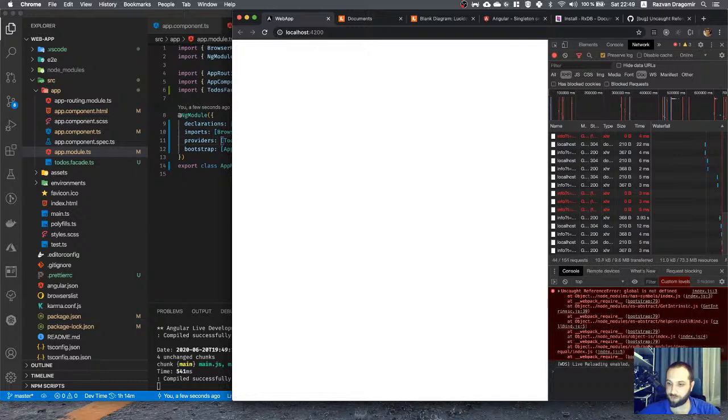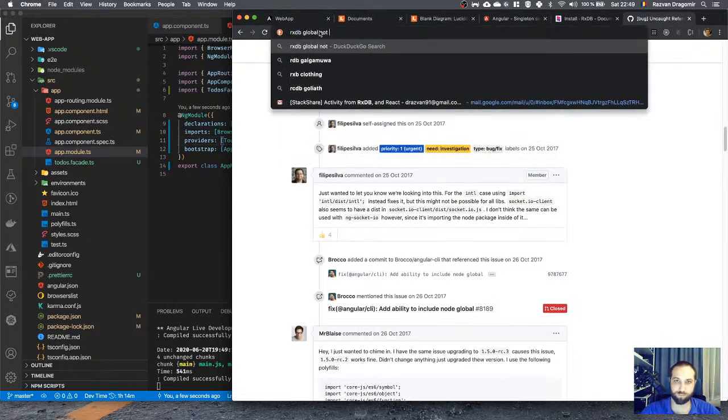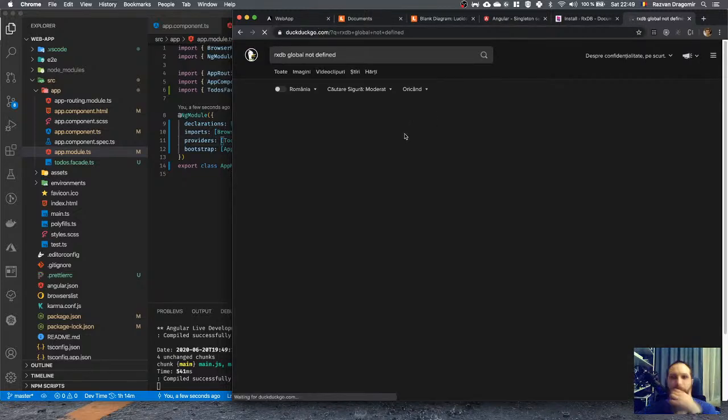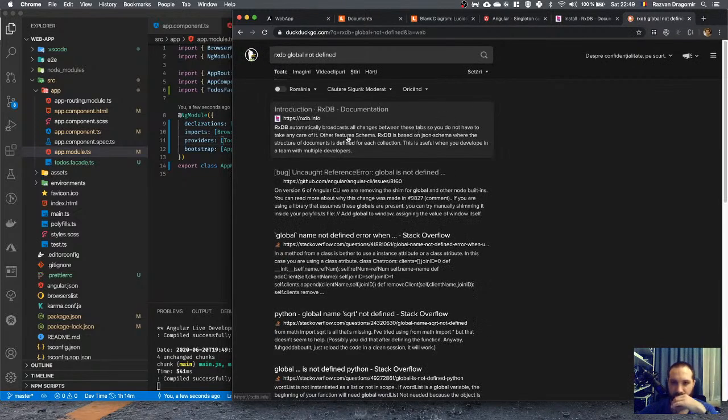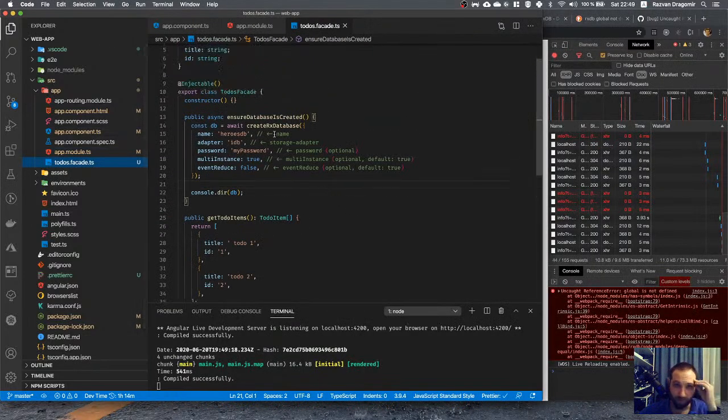So it's in the RxDB, not modules. What have I done wrong here?